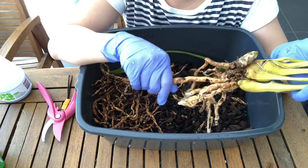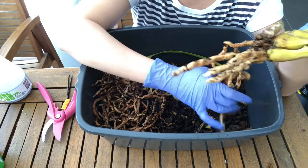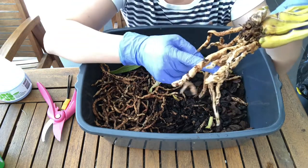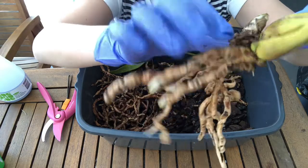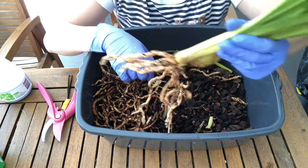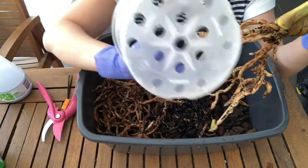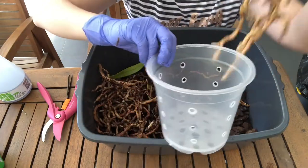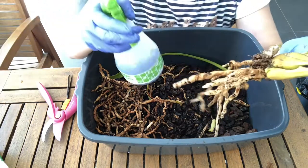The other thing is their root systems are very forgiving. Some of these roots might have still been a little bit alive, but you can trim roots to help fit them into pots and they will branch out. When this one does start to develop new growth — this one's bulging up here — it will develop its own root system, so this plant is going to be just fine. We're going to repot it into this pot here which has really good drainage with ventilation holes on the side — a much more appropriate size for this orchid.